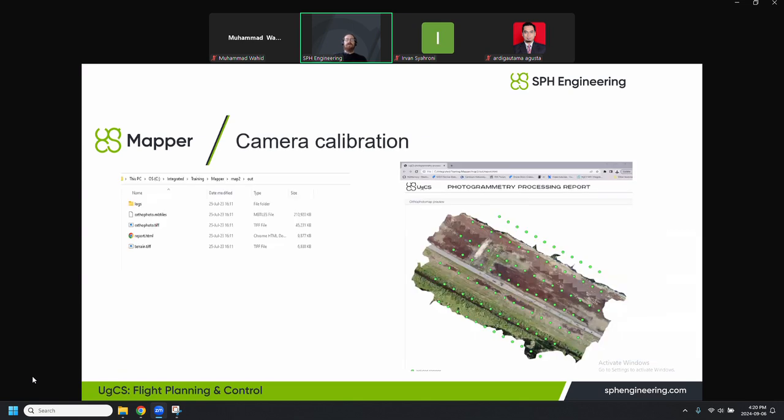And then you'll get an HTML report with all your data and a short summary of it, and you get an orthophoto, which you import into UGCS, and a digital elevation model, which you can also import into UGCS or use in other projects.